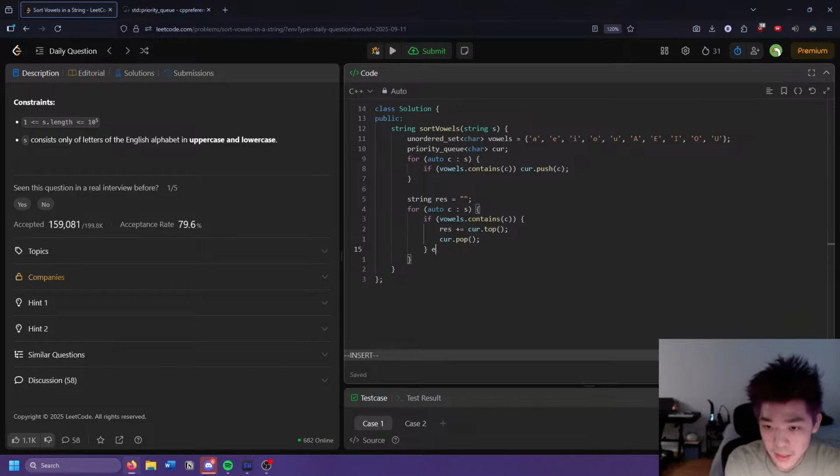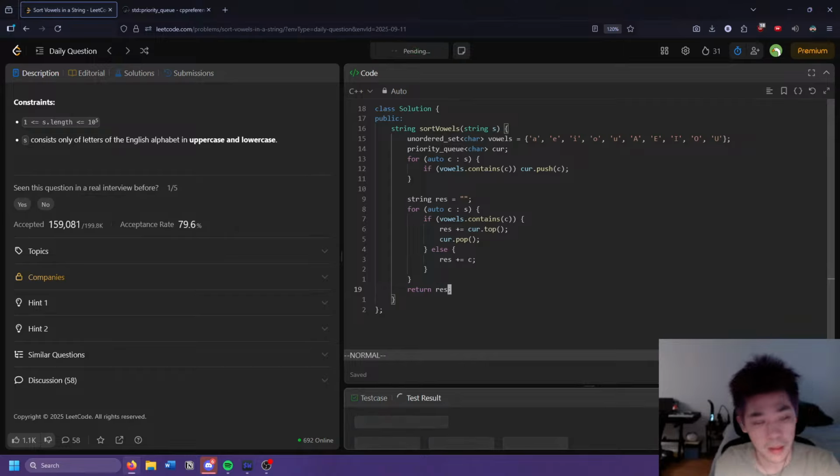And otherwise, we want to add the current character. And then we can just return. So yeah, that should be reasonably brisk.